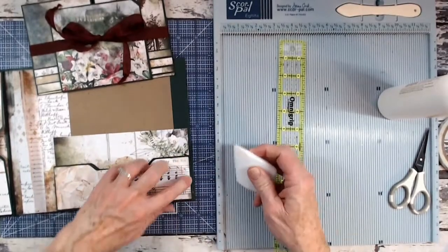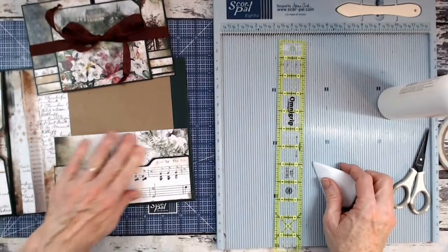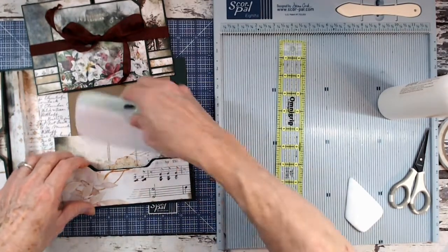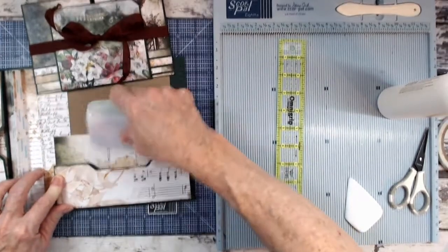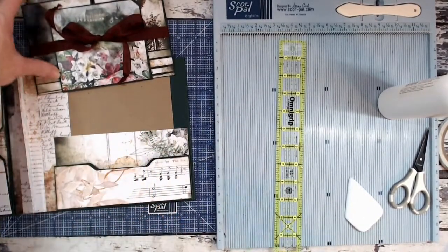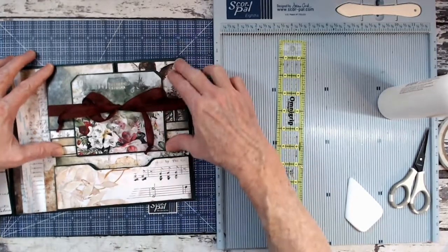So I'm going to go ahead and burnish all that down. Inside here, where's my longer bone folder? Use this down in there. There's our pocket. And then our waterfall is going to sit here at the top above it. So we have that space where you can see.